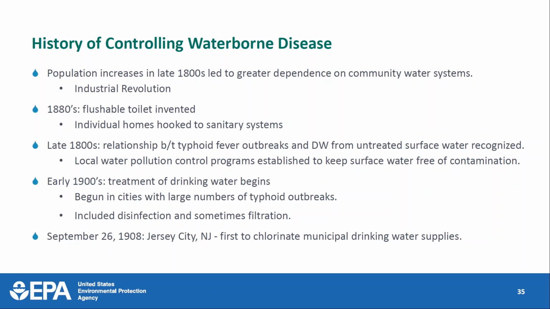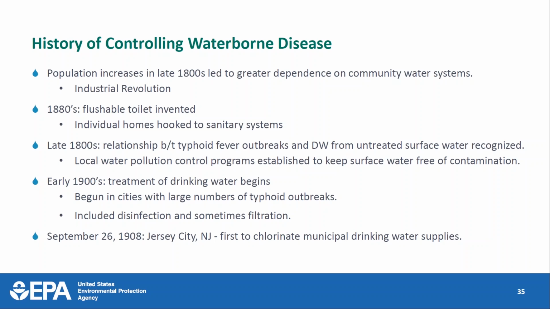Around that same time, there was the Industrial Revolution in cities. People were moving out of their farms and into the cities, and they needed water to drink. So community water systems began to be developed. You had people beginning to realize that disease wasn't just bad luck or bad air, and you also had people moving closer together, which made them more susceptible to disease, and they were all using common supplies.